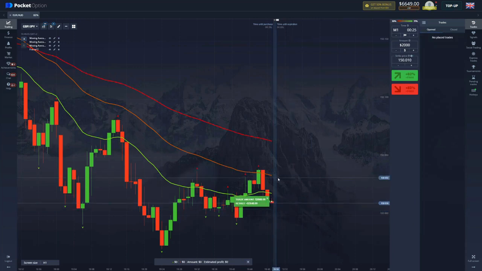Guys, I am so happy right now. We went to 6.5k in one sitting. This is an absolutely fantastic result. I did not expect this. I thought I was gonna lose all my money at like 3k, but I just wanted to prove that you can make even 3k. But the fact that I went and made over $6,000 in one sitting using only one strategy, and I had one shaky moment, which was completely my fault because I shouldn't have even gone into that trade in the first place.